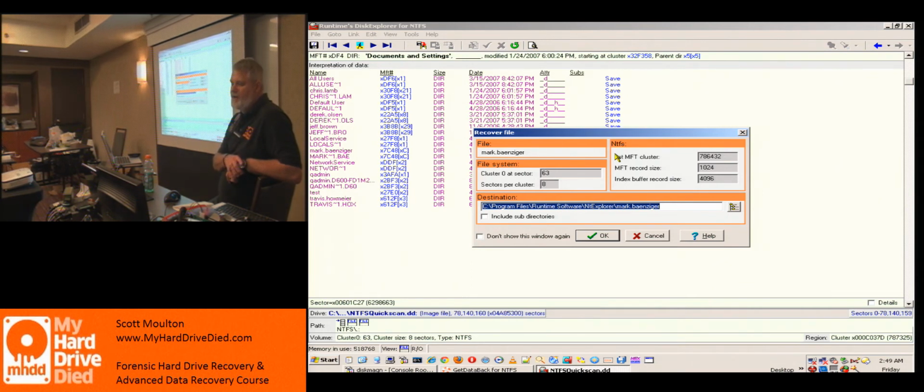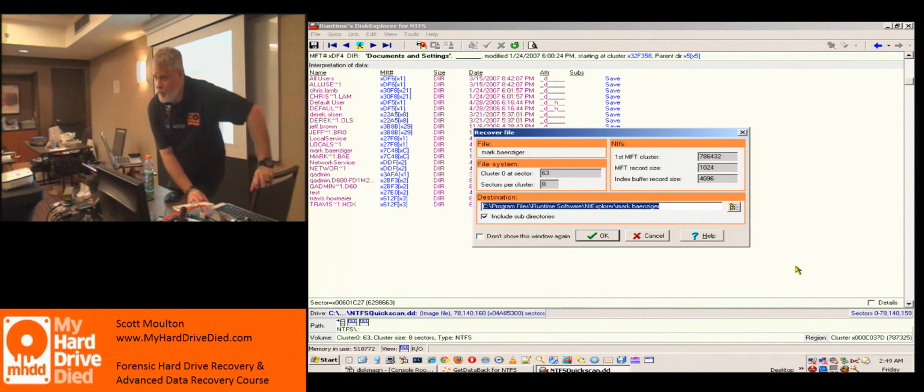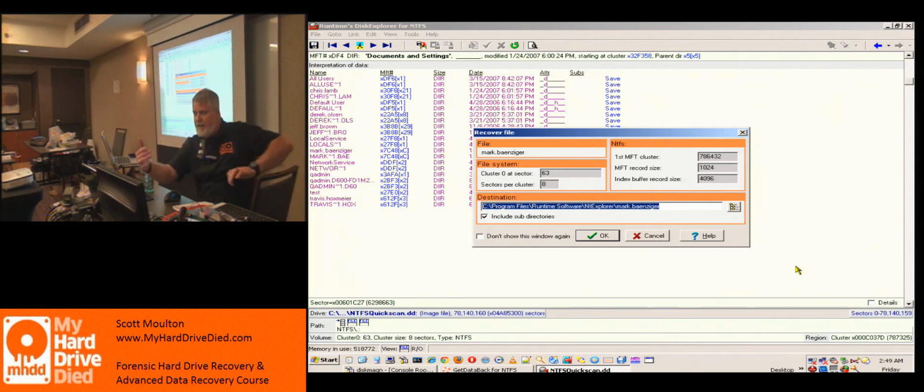Now, you don't want to save it in the directory that they are giving you a representation of. I also want to do subfolders, so the very first thing I do is say include subdirectories. And then the next thing I'm going to do is change this folder's name. Now here's the thing. I would normally number mine. I have a server somewhere. I don't recommend obviously copying to a local hard drive on the local machine, but at least, you know, it would have been an external hard drive and you would be copying it to wherever you have storage space to save.